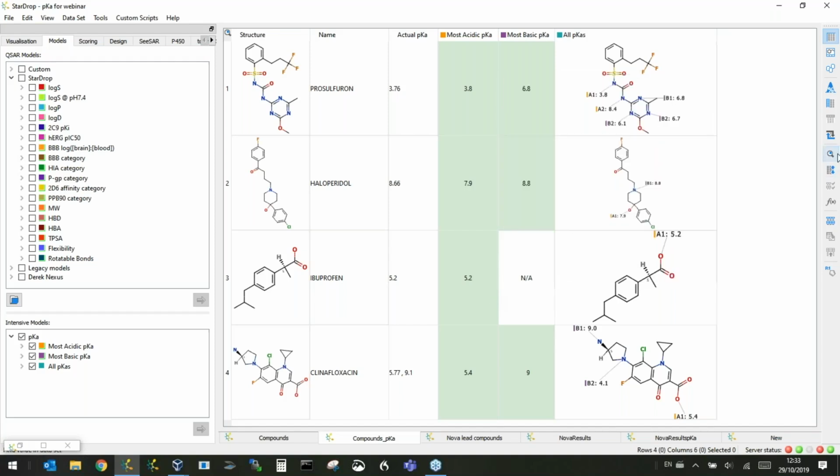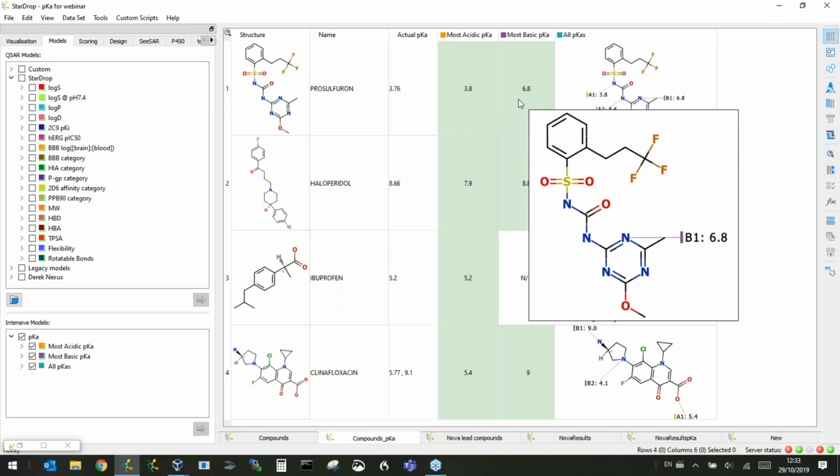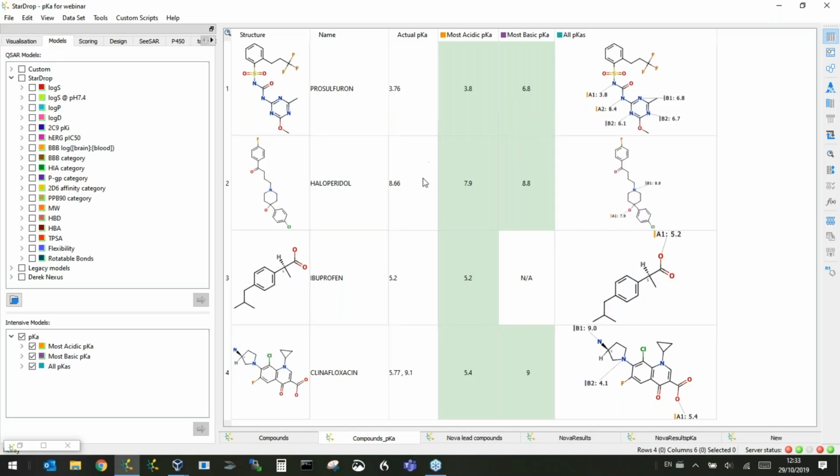So first of all, we can see the results for the most acidic and the most basic pKa's, and compare those with the published data.